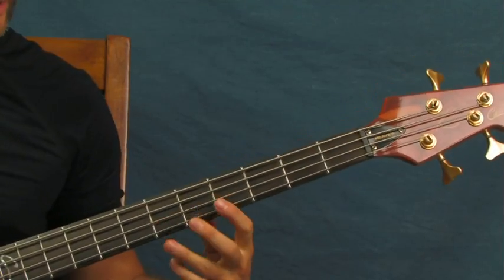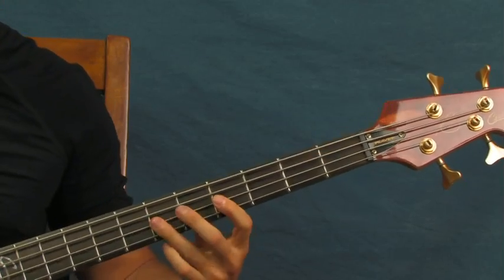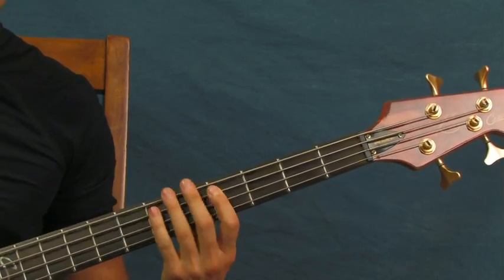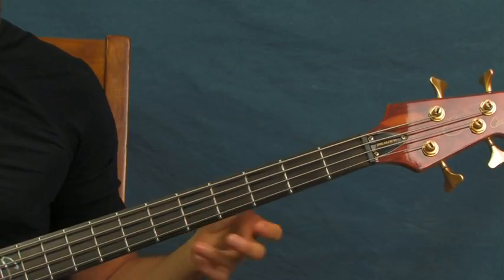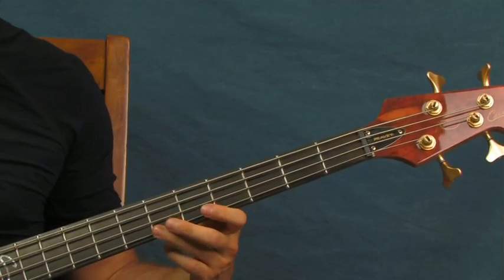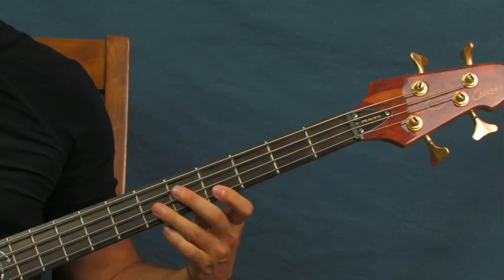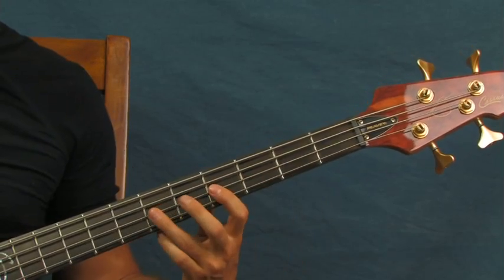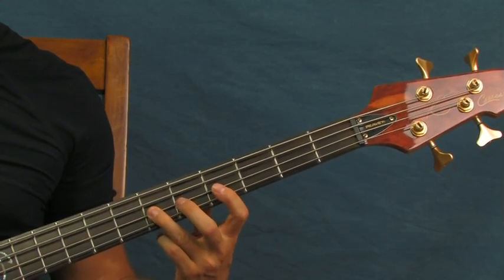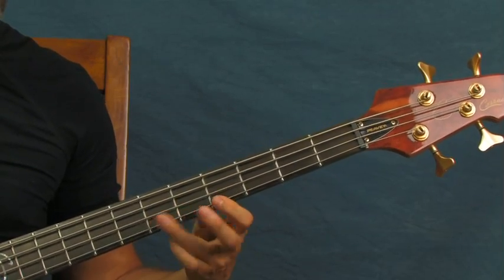All right, the next sweet part you're going to see. Right, and what you got there is you're on the 6th fret of the G string, and you're going to go down to the 4th fret, and then you're going to switch to the D string, but you're going to go chromatically 6, 5, 4. So you got 6, 4, and then 6, 5, 4.